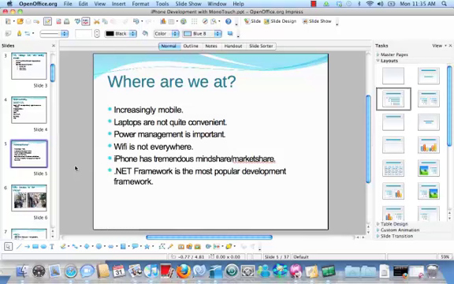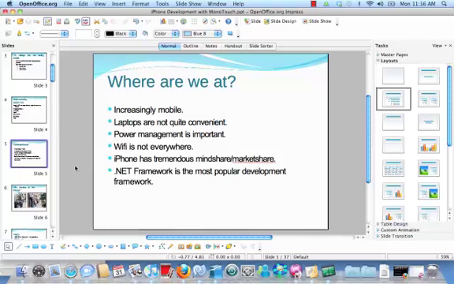Wi-Fi is not everywhere. There are a lot of publicly available Wi-Fi hotspots. However, not every location has one, and a lot of locations that have them, you actually have to pay to get access to them. If you're sitting in a major airport, chances are you're going to have to pay to get on their Wi-Fi. So, you don't have internet access everywhere you go. You have internet access in a lot of places you go. I know my mobile phone has it, but then how do I get it on my laptop? How do I do all this? These are issues.